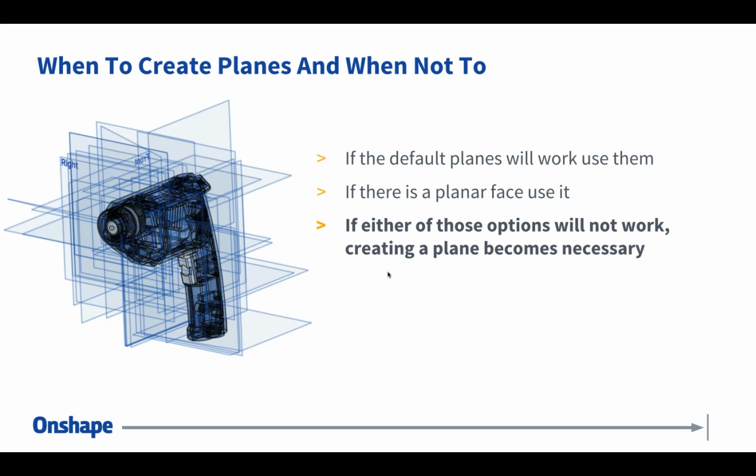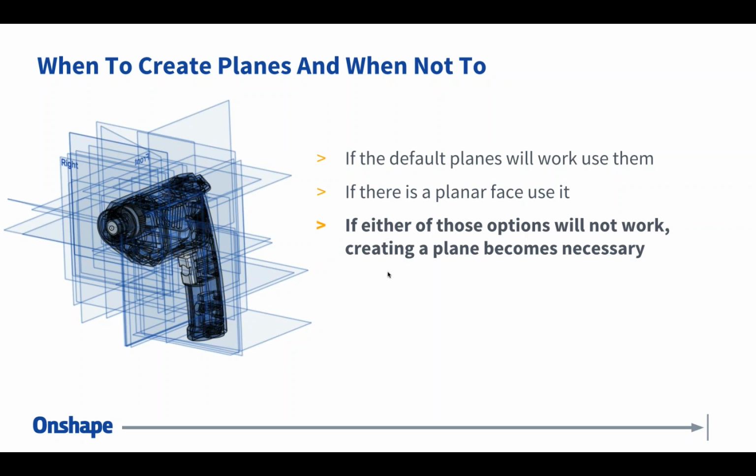Well, ask yourself, will one of the default planes work? If they will, then use them. They don't change. You'll never have rebuild issues with them. They're not dependent on anything else, and so they're less likely to break with model changes in the future. So that's one of the first things to point out. If the default planes will work, use them.